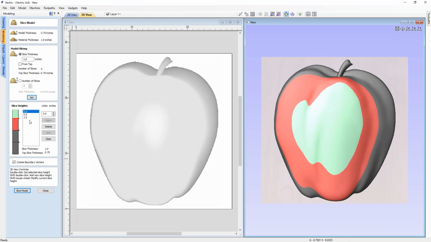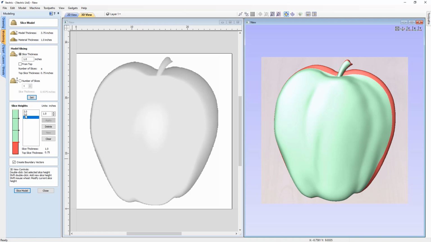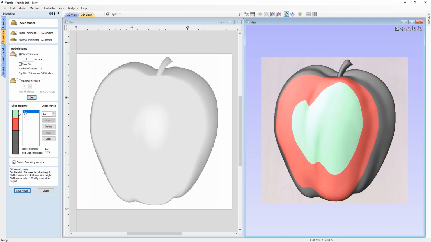From this area, you can choose the different slices: the bottom slice, the second slice, third slice, and then your top slice is indicated in green. It's important to realize that you have this information down here below. You have your slice thickness, which is the slice thickness of your selected slice, and then the thickness of your top slice. Now these will change, so it's good to keep an eye on them as you modify the slice thicknesses.